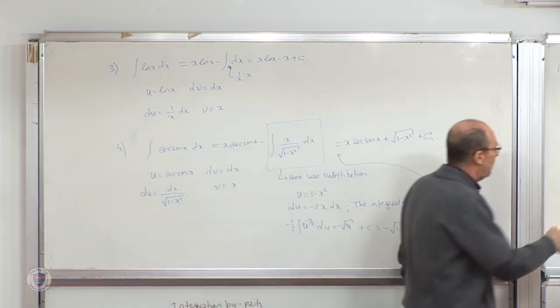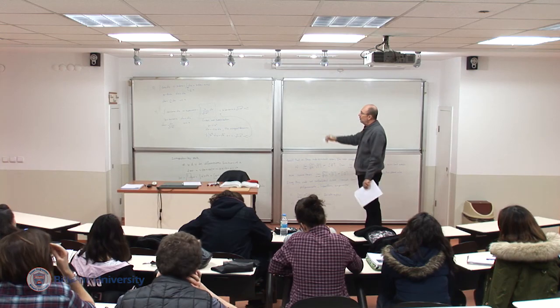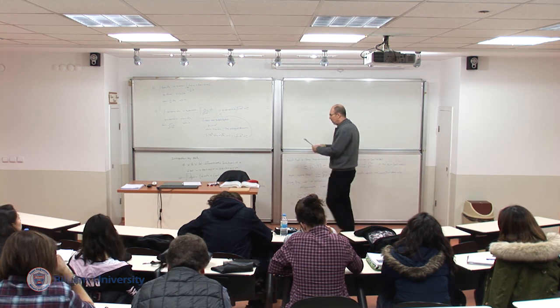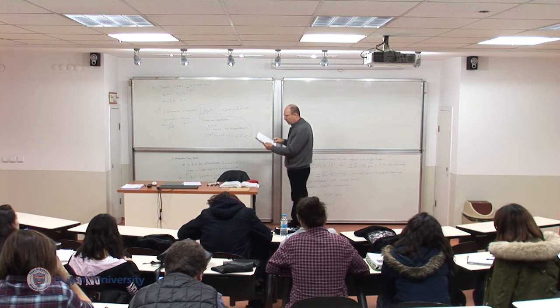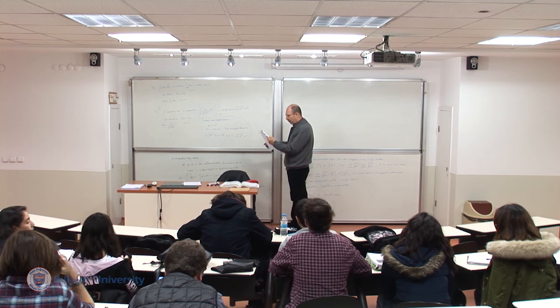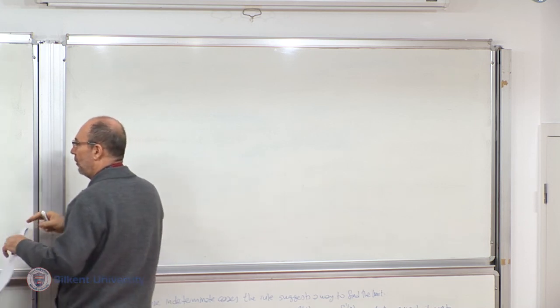Okay, another typical thing that we need to handle with integration by parts is a polynomial times an exponential. You see, integration by parts is useful when you are integrating a product of two different types of functions, polynomial functions and trigonometric functions or exponential functions. Okay, so now we have another one like this. So before I do these signs, why don't I do a simple one? Okay, let me first do a simple one.